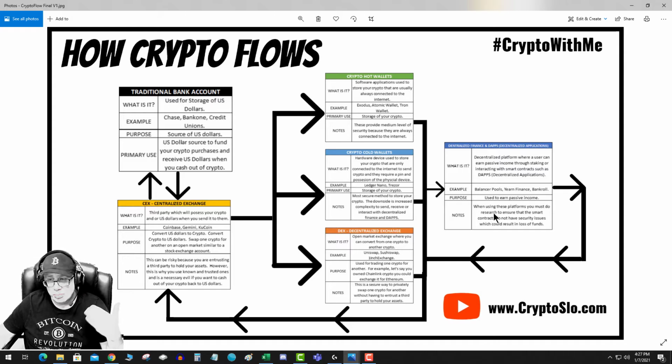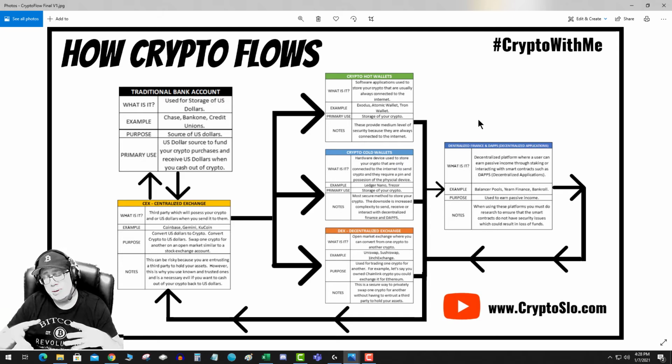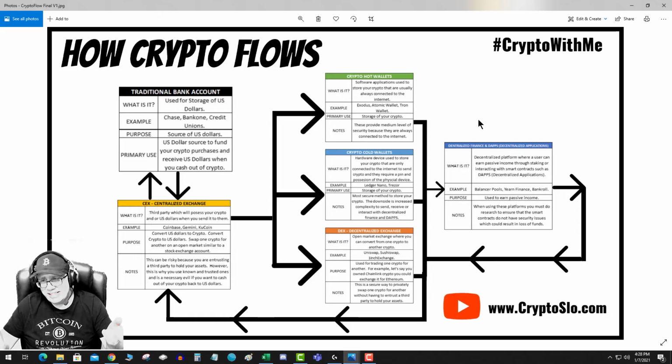So when you're using these platforms, you must research to ensure smart contracts don't have security issues, which could result in the loss of funds. So keep in mind, a lot of times you're putting your assets on these platforms, so you're transferring out of your wallets onto the third party. Now, it's supposed to be a decentralized app. As you've always heard, crypto rug, what is that? That typically means they got a bunch of people to deposit assets, and then they pulled the rug out from them. I'll be covering that in a terms type video very soon, as part of this series.